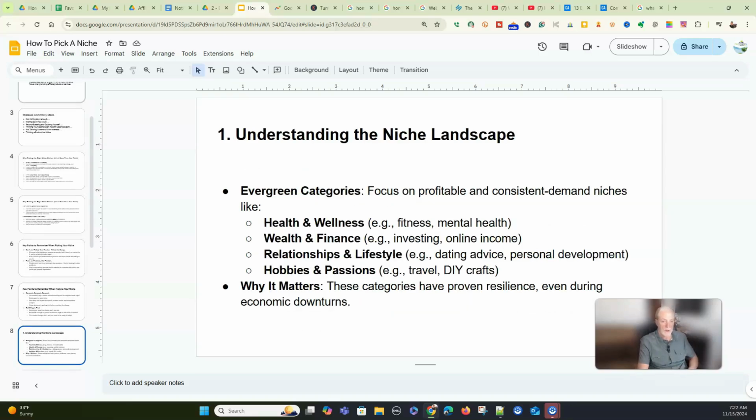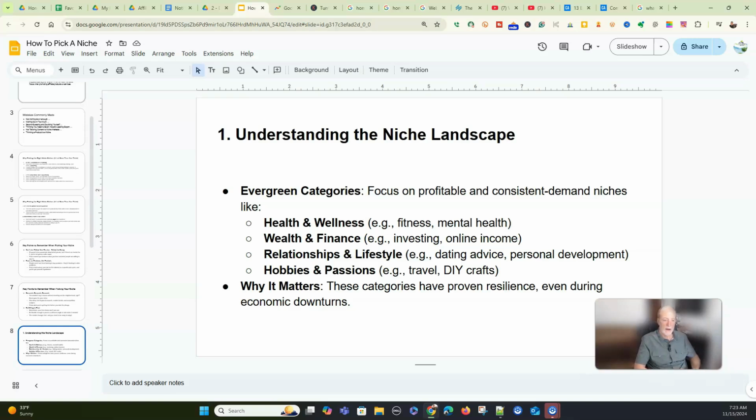So the first thing we want to do is understand the landscape, and we want to pick a niche or a category that's evergreen. What I mean by evergreen is it's going to be popular today, it's popular next week, it'll be popular and needed a year, 2 years, 3 years down the road. And there's 4 areas, 3 main ones really that I picked, but I added a 4th one in there, and that's hobbies and passions. And that's kind of a little shaky there. It could be like quicksand if you're not careful.